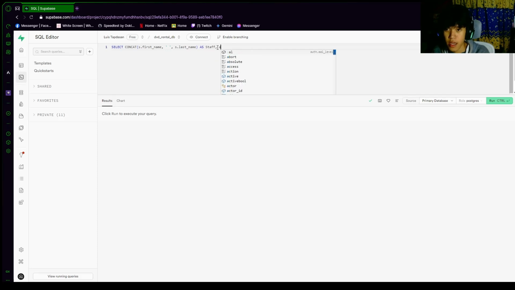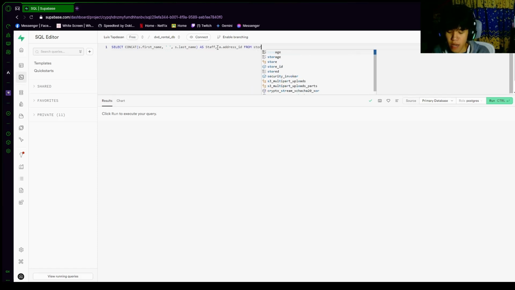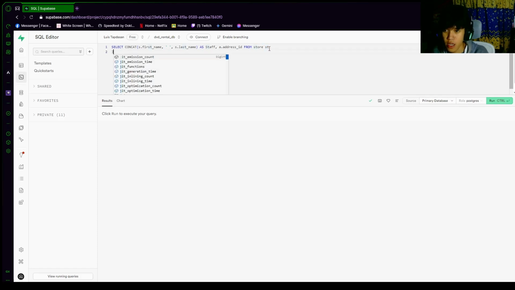And then we're also going to add the address, address table, which has the primary key address ID, from the store table, or we're going to call it ST. And then next is the join.